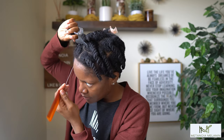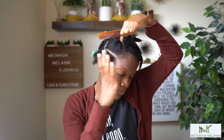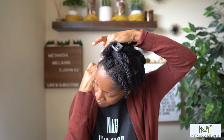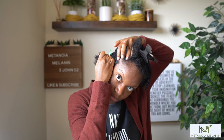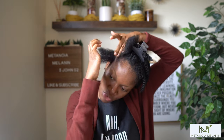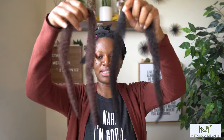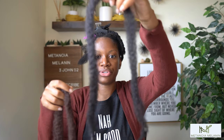And you'll see me looking over because I have my mirror up on this wall here. Now what I like to do so that I can get those really nice, what they call HD parts, is go in with my Shine and Jam and put it on the part. And that's just gonna give you that super clean look. I have my 2, like I said, this is color 33 and this is color 2.